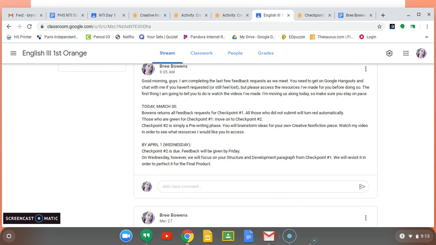So some of you need to get to checkpoint 1, finalize it, and then move on to checkpoint 2. But right now you're off track if you do not have checkpoint 1 complete, and you will be read today. Okay, so if you have any questions, hop on Google Hangout, follow my announcements, watch the videos, do that, and you will be fine. Okay, and I look forward to hearing from some of you all.